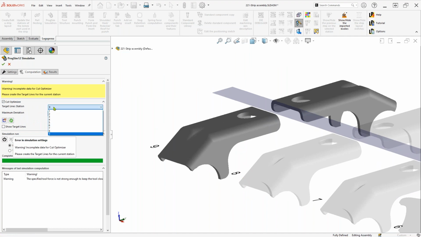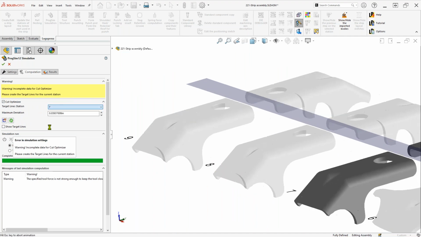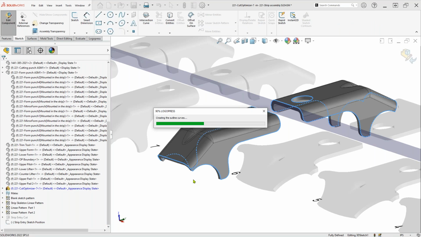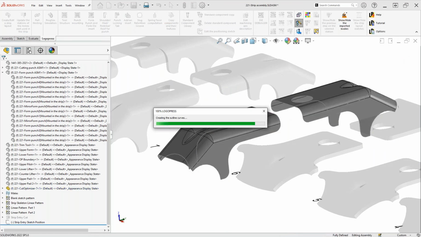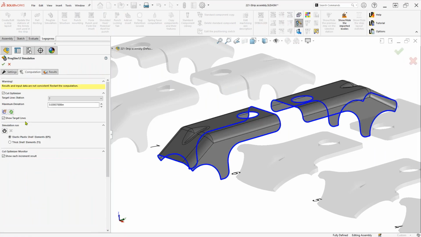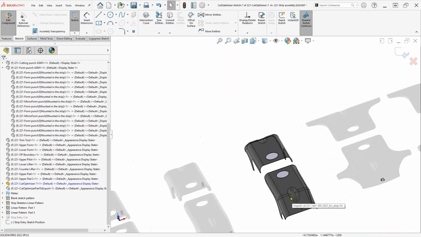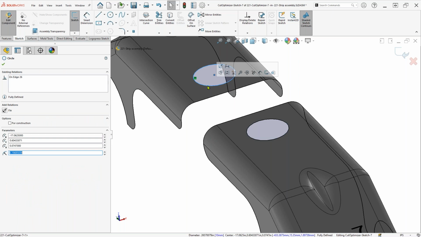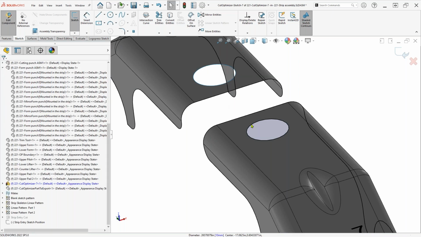This is basically you turn on an option and select the station that you want it to analyze, and it is going to create a sketch around the perimeter of your part. It's a 3D SolidWorks sketch, and you can go into the sketch and determine how much and which portions you actually want it to attempt to optimize. If these holes don't need to be optimized, you can remove those sketch entities.